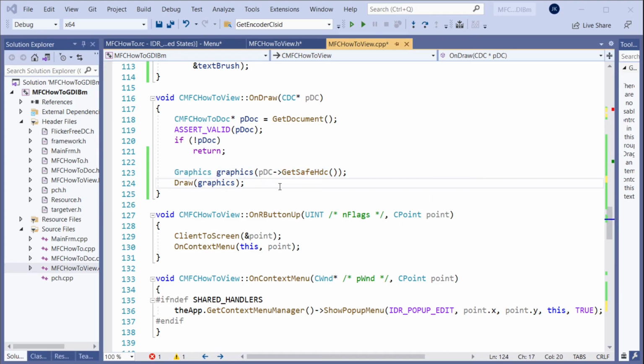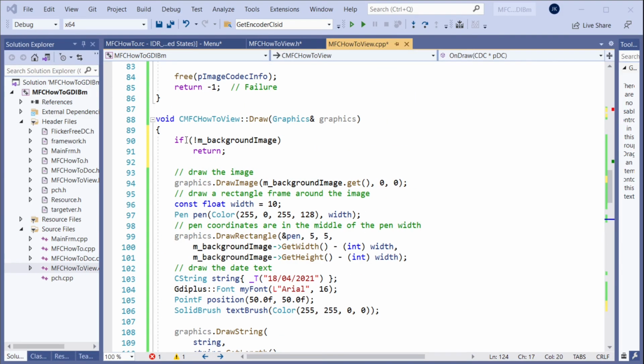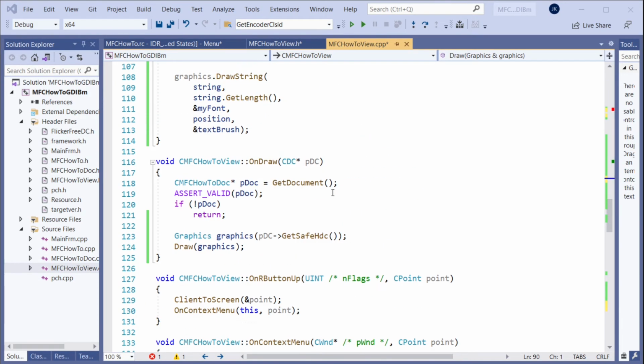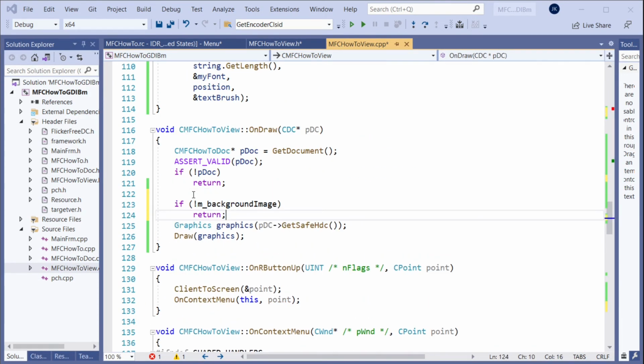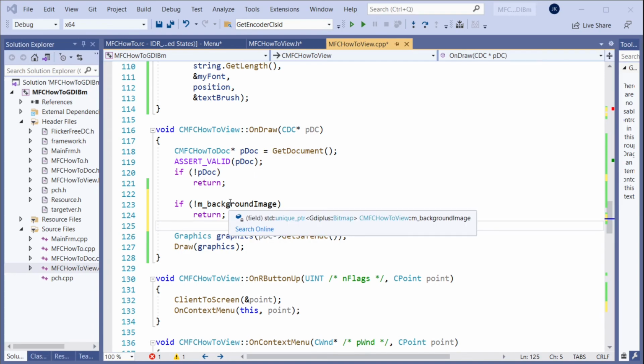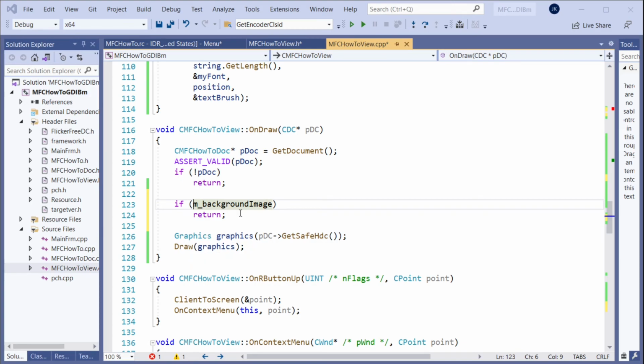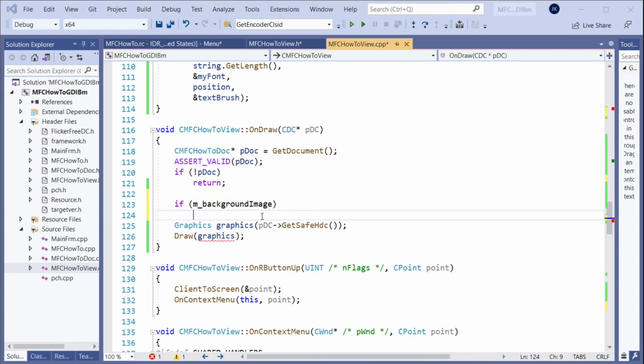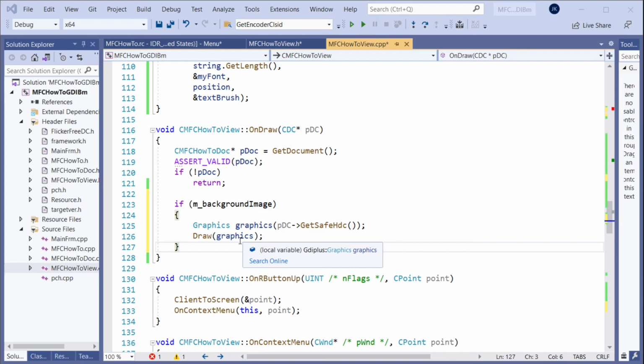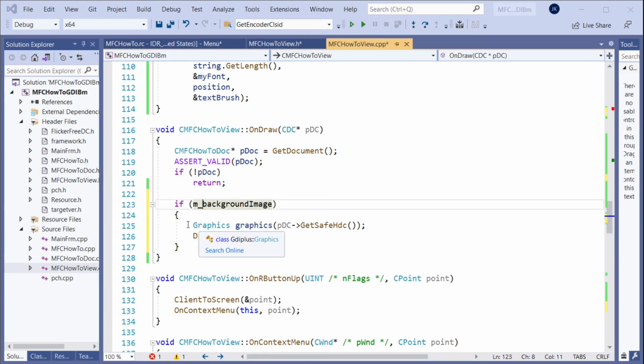Yeah, we could do a double check here. We could put it there, so that nobody can call this function. Plus, let's put it also here, in this MFC drawing function, so that we can only call this draw function if the background bitmap has been created. It's always good to do some double checking here. So yeah, we only start drawing if the background image exists.